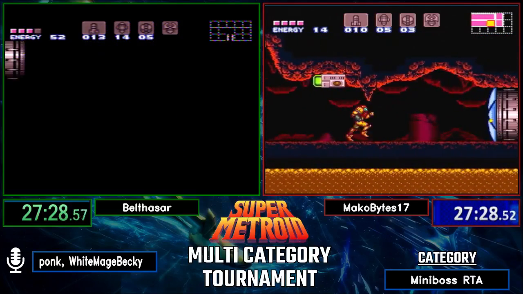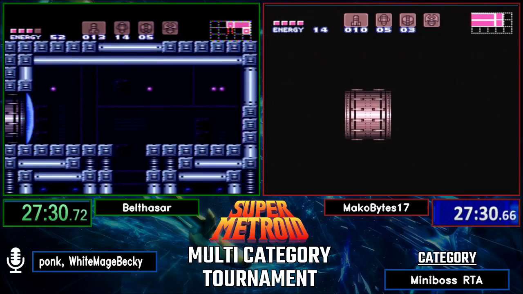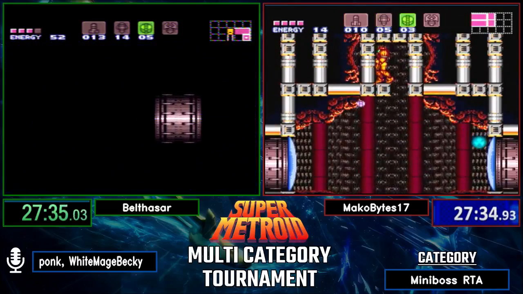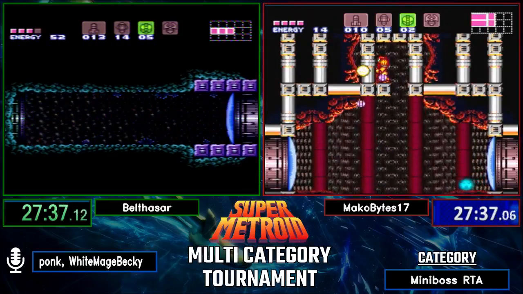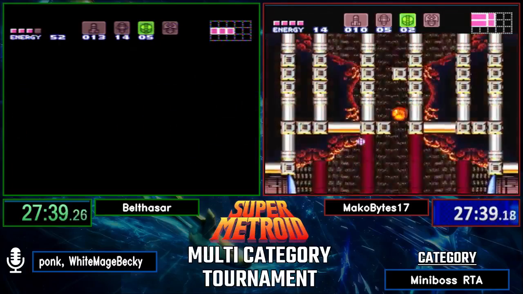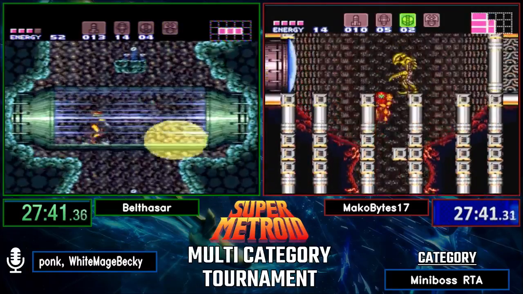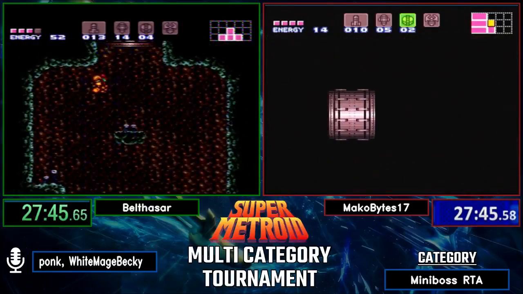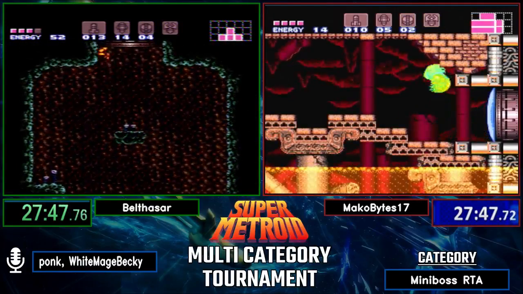Alright, and Belthasar now coming up on Suitless Meridia. Gonna be starting off with a really cool gravity jump here. Hopefully. Looks like he's a little bit far to the left, but could be able to correct. Oh no, unfortunately missed it.